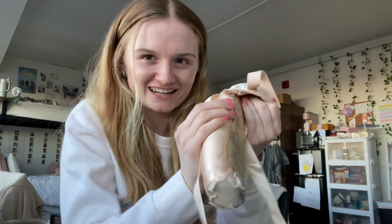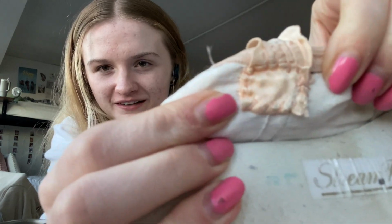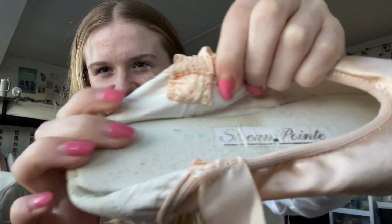So how are we gonna get it, you ask? You have this. It's called a seam ripper. It's really simple. What you're gonna do is flip your shoe inside out so that you can see it. See how I have it stitched? I'll teach y'all how to sew it coming up.